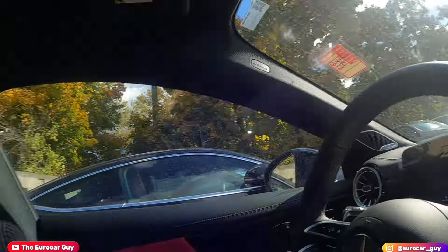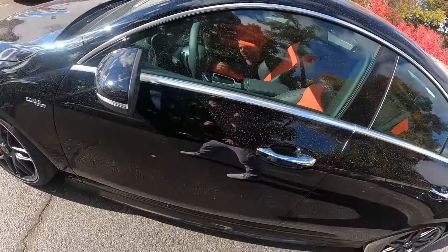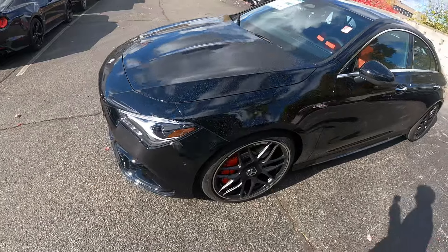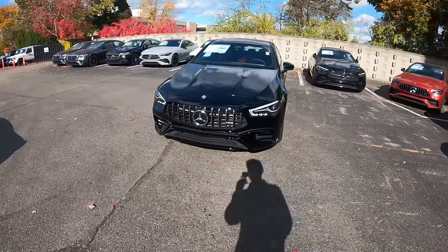For the pricing, I think they're asking like $70,000 for this one — it's the S. You get all these apps and features in this car. Zero to 60 on these things is like 3.5 or 3.6 seconds — they're really quick. It looks really clean. It is a little dirty because it just rained and they left the car outside, but all in all it's such a nice little fun car.